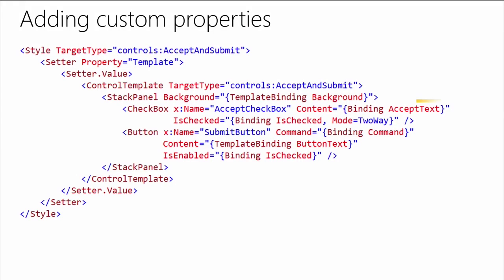That part's nice. And then we added some custom properties, right? And we made sure that the content of the checkbox, the checked status of the checkbox, the content of the button, all of those are exposed up as proper properties of our own control, so that they can be accessed, not just so they can be accessed declaratively in XAML, but also so if any of these need to participate in localization, they can also participate in localization, I would imagine. I would add several more properties before I'm done.